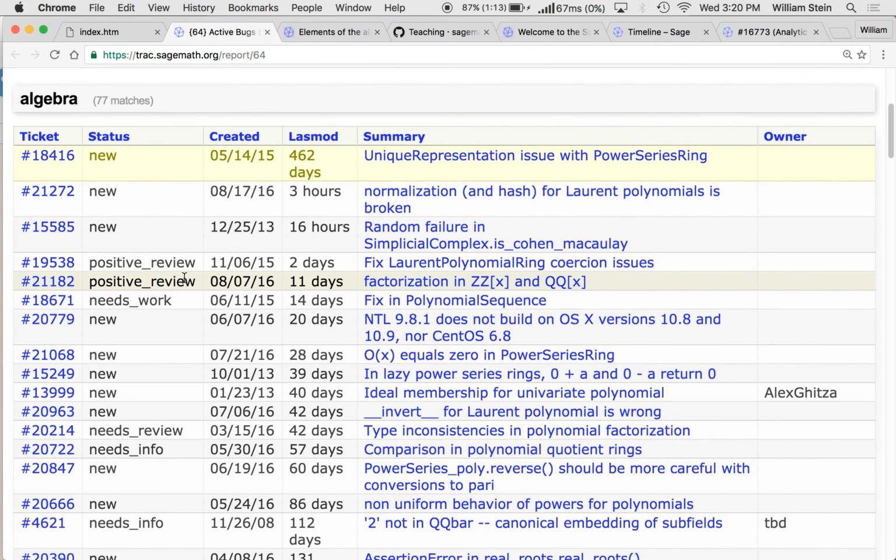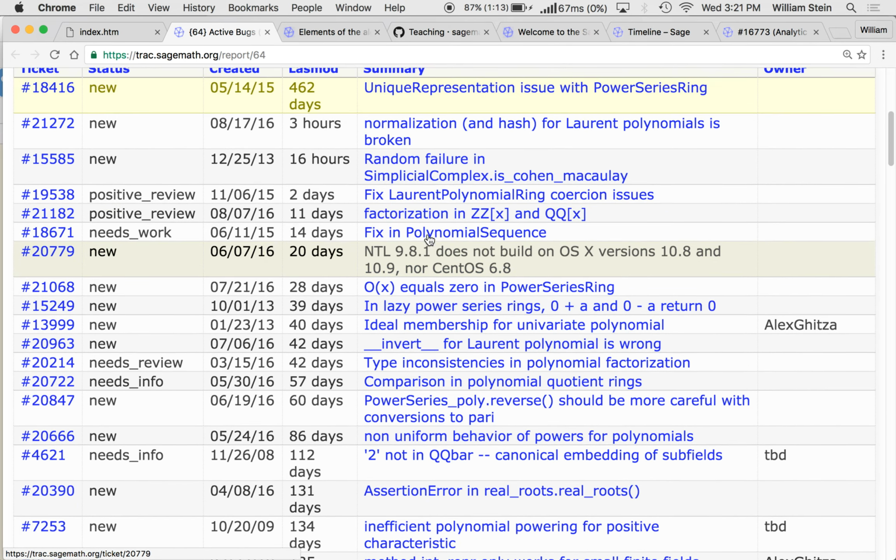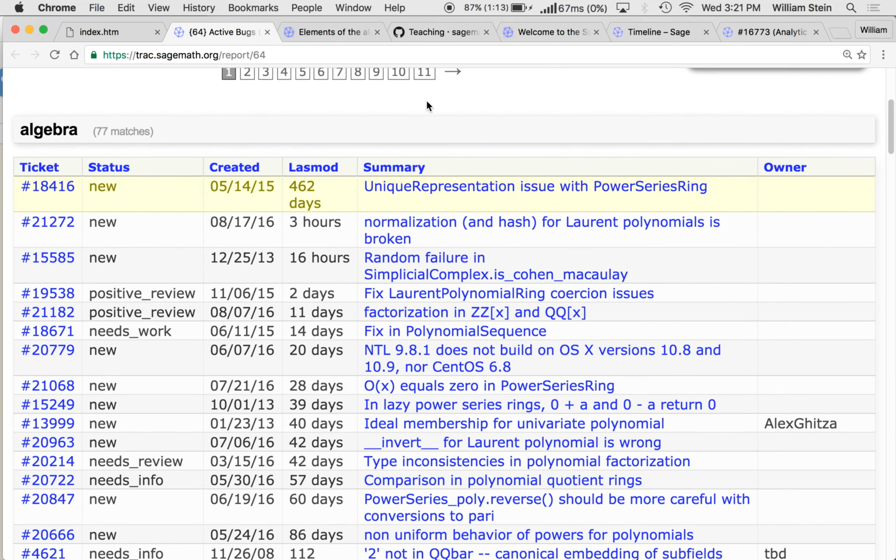Yeah, exactly. So there are that many known bugs, and some of them are really serious. One of the bugs that one of the participants at the Sage Days was working on yesterday was the computation of multifactorials. It's a basic function involving integers, and it was wrong. It would give you the wrong answer. It was reported 7 years ago, and nobody fixed it. It was an off by 1 error. And so that's really bad.